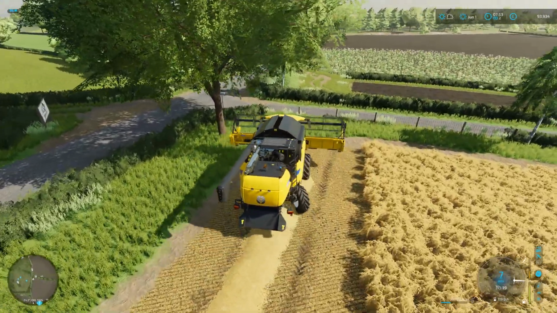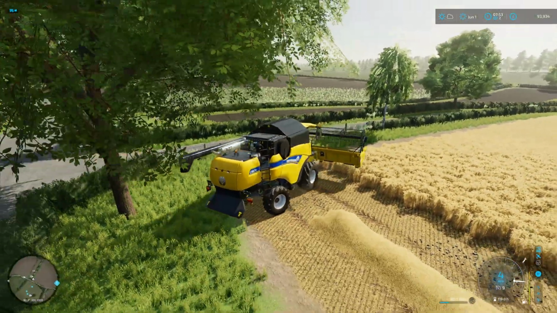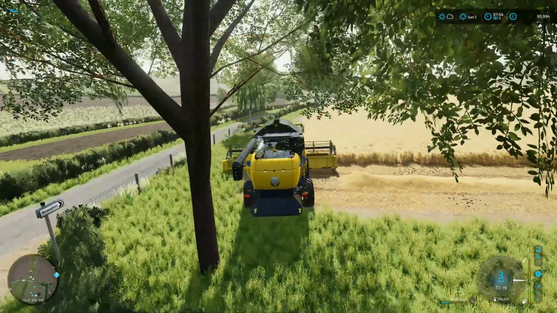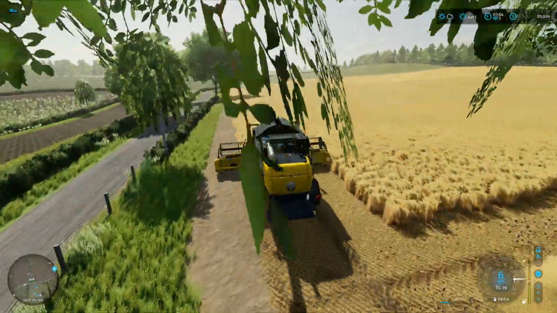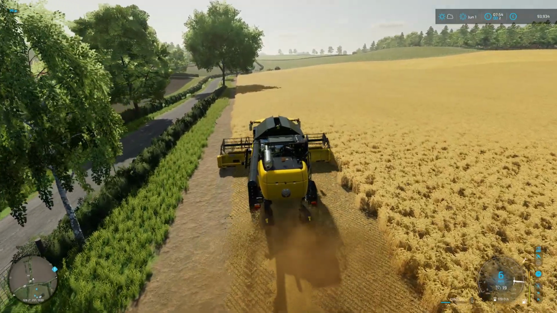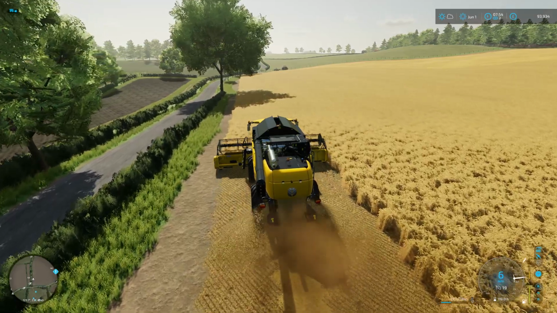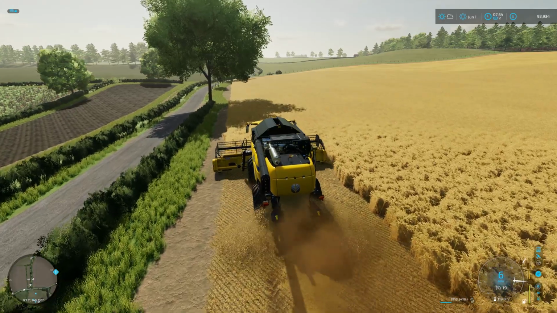So we've unloaded once already. Just being very careful not to drive into the crops or smash the auger on that tree. So it's yielding rather highly for the farmer, which is good for them and hopefully good for us. We'll come in and grab the straw, I think, as well. And yeah, so that's going to help us out even more.